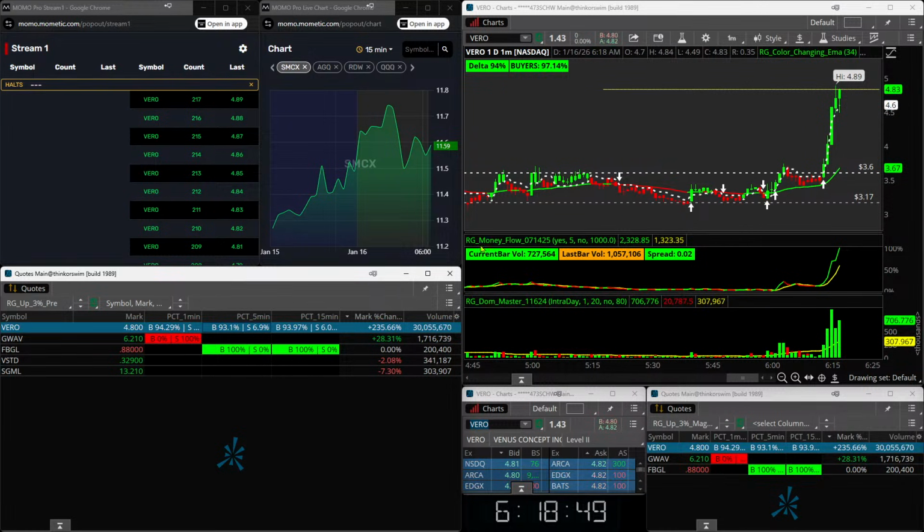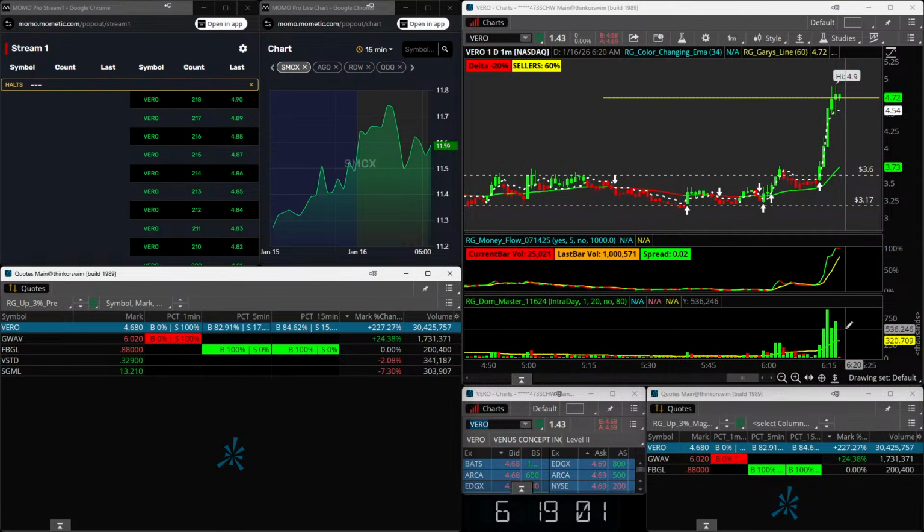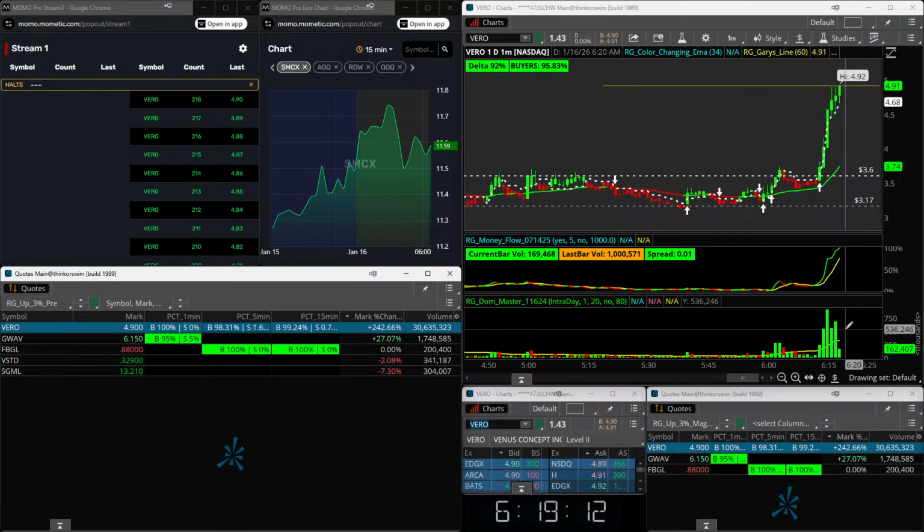VERO looking north again. Money flow is north again. The buyer bars are still tall. They're interested in driving it up more, but I don't know if I would trust it up here. I think it's already done some damage to somebody and help others out that took advantage of it. Are they willing to pay more? Let's find out.